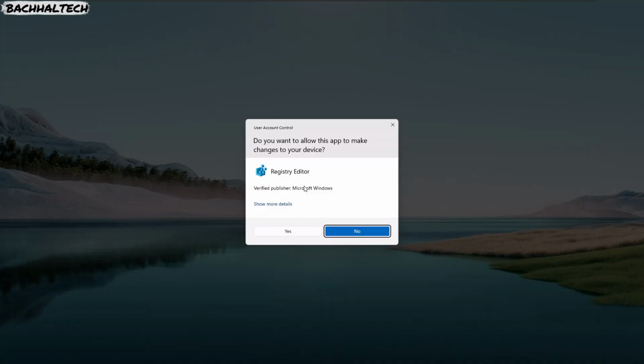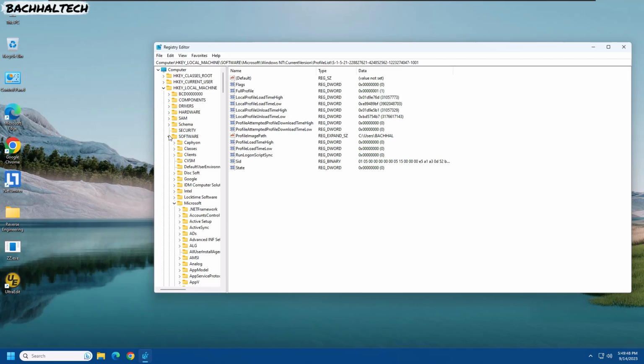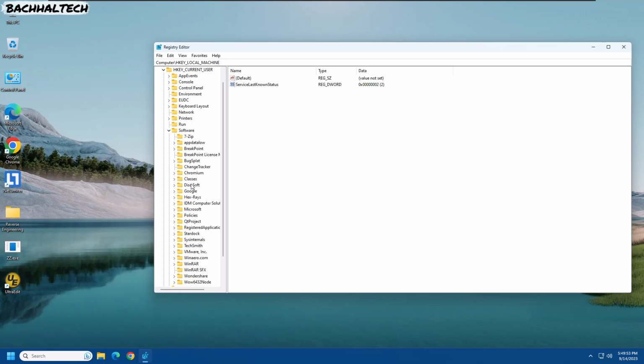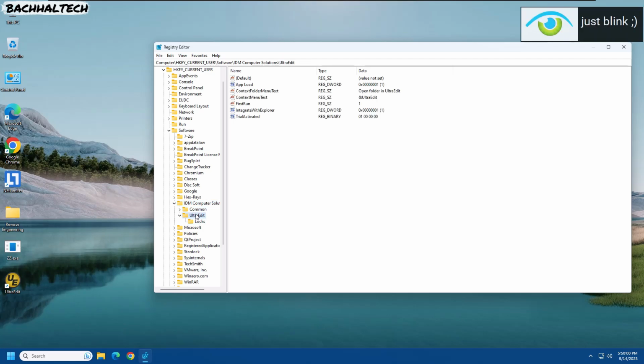Okay, so most of the time the software keeps its details in the registry. You can access that by pressing Windows R and then typing regedit. If you check current user or local machine in the software section, you should be able to find the details of the particular software. But if I see, it shows the trial is activated, the value of binary is 1, 0 means not. So it's activated, but there is no information regarding the time when it was first installed, right?